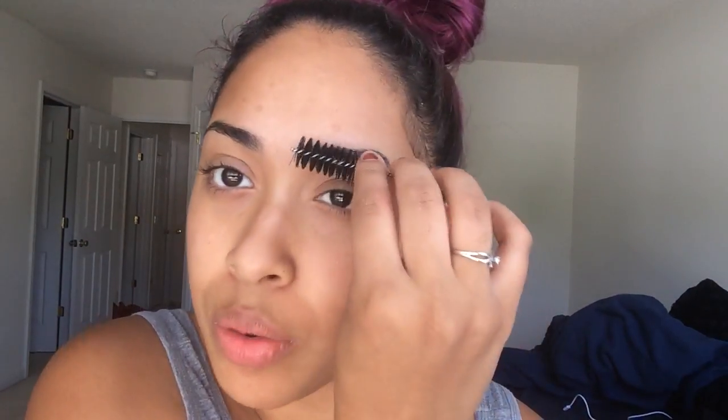Alright, and then you'll just re-comb through and check yourself and see if you like what you've done. And it's fairly easy after you've been doing this for a while, but you'll catch up.